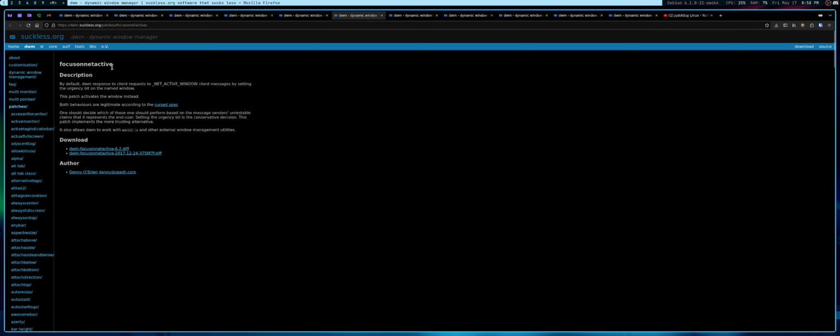Focus net active. Now, I don't know if I talked about this before, honestly. However, I use WMCTRL occasionally in my key bindings, and so this was one of those things where I thought I might need this as well.